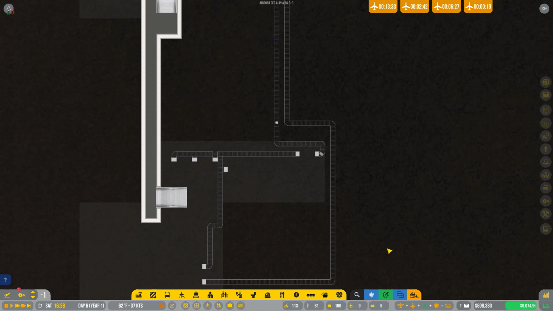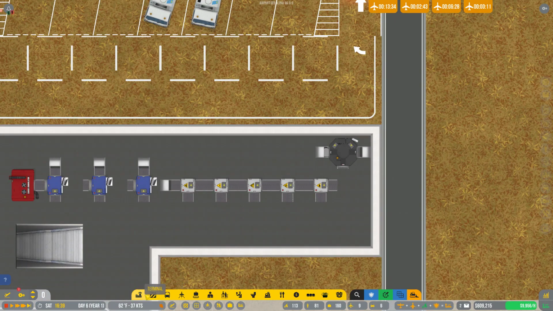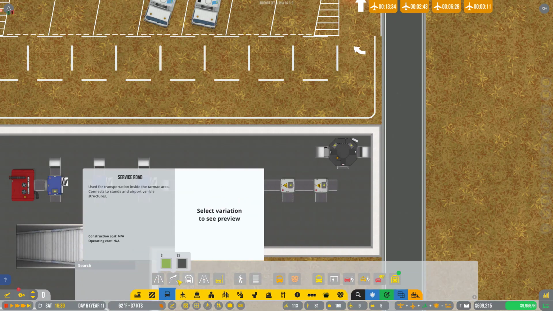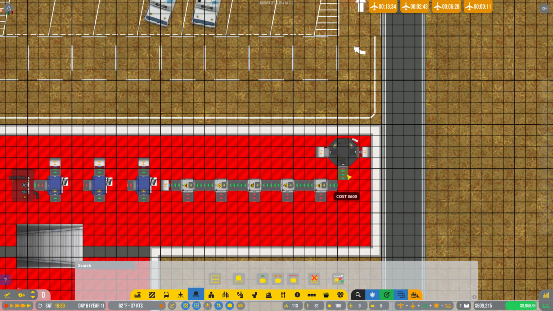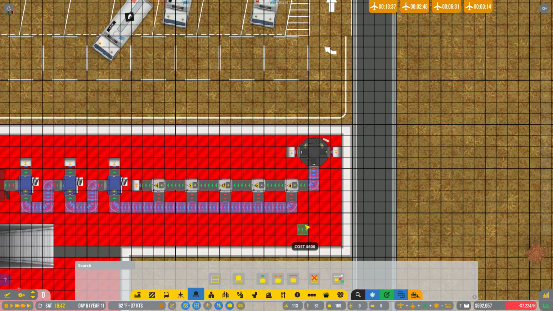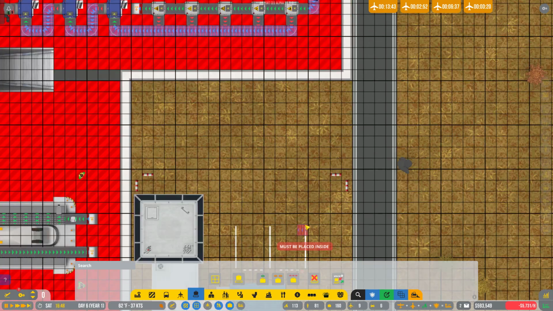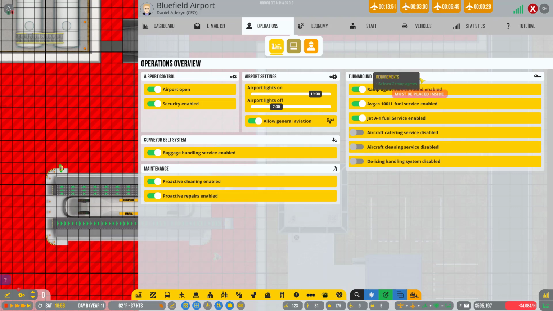So they're coming down here. They're going to pop into this system. Oh, I do see a mistake. We don't have a feed from this into the checks, and we don't have a feed from the checks into this. All right, so the good thing is the good bags will still go through. There they come. Now, it'd be nice if we had baggage trucks, wouldn't it?